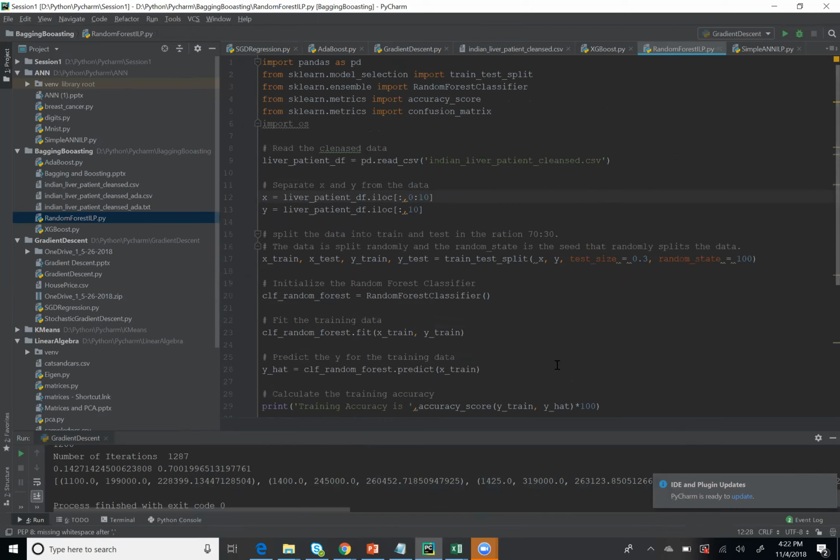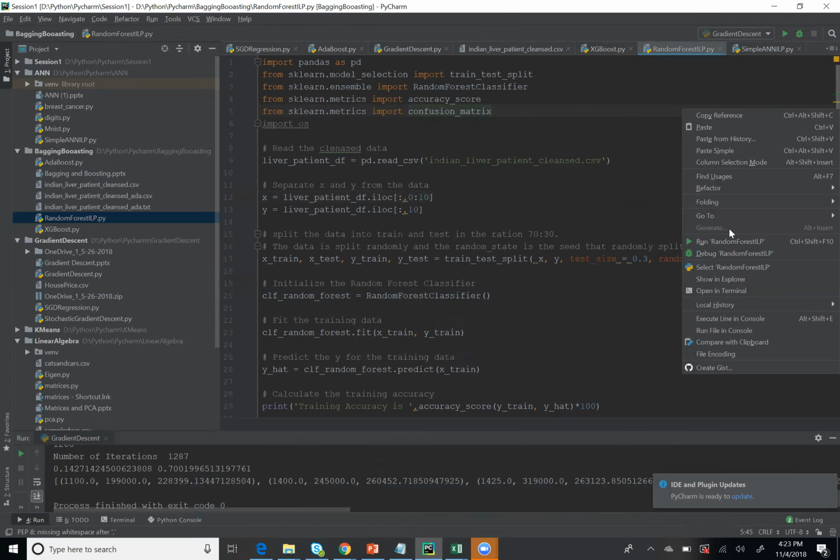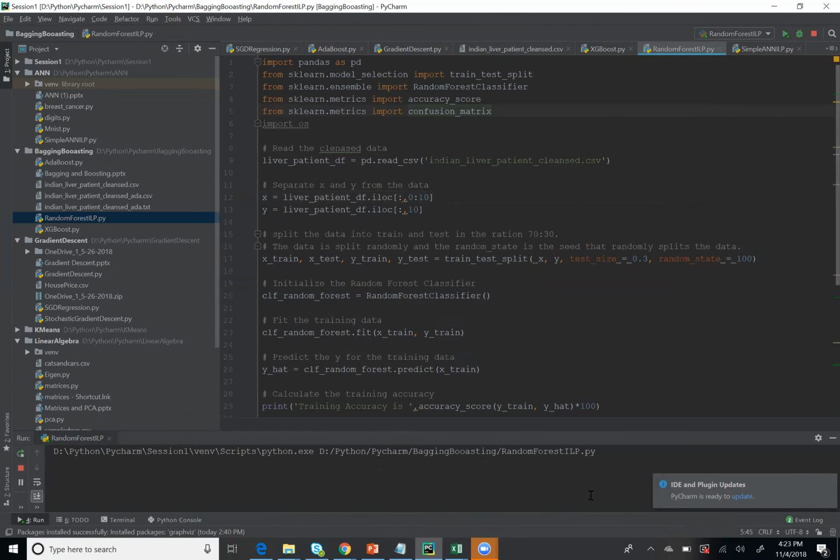This is the default method which I've used, but if you go into the random forest classifier example, you can change how many multiple classifiers you want, how many observations you want to take, and stuff like that. So this is just a default one which I've run. Let me run this.